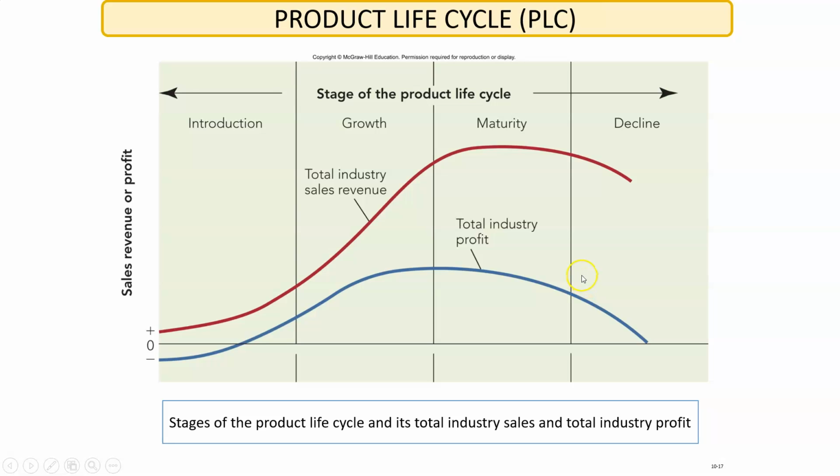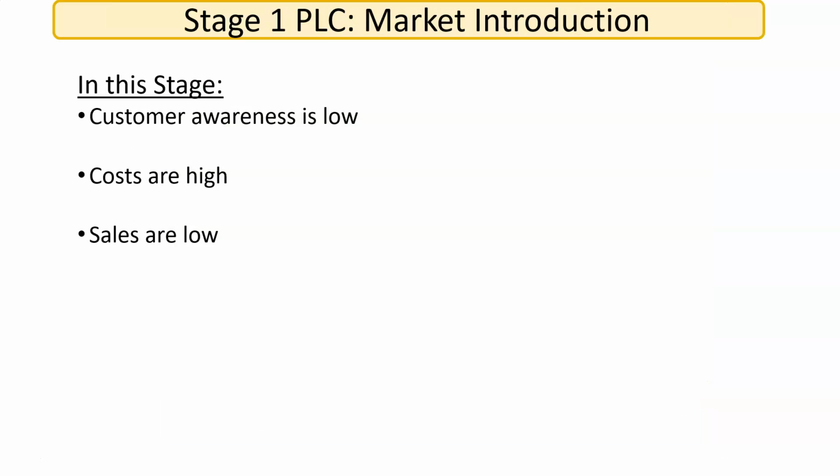The product life cycle is meant to reflect the overall market, and usually not individual firms, but we still sometimes use it for individual products, so just be careful with that. So let's go over each stage. In the market introduction stage, the idea is effectively introduced to the market. In this stage, we see customer awareness is low, costs are very high. You don't have efficiencies in promotion or distribution. It takes money to market this product, and you're still recouping development costs.